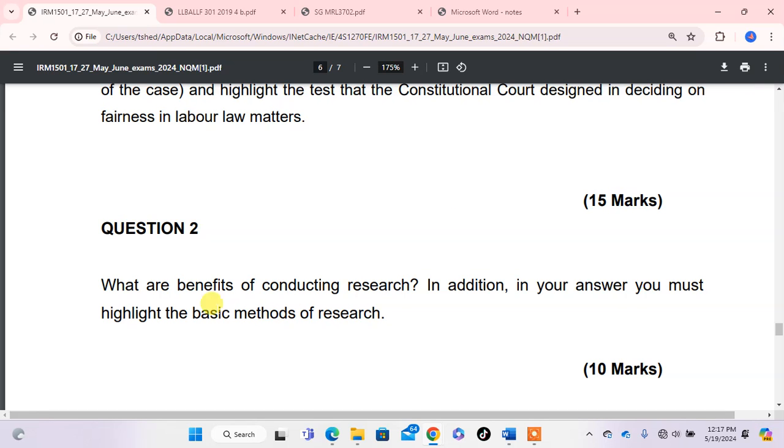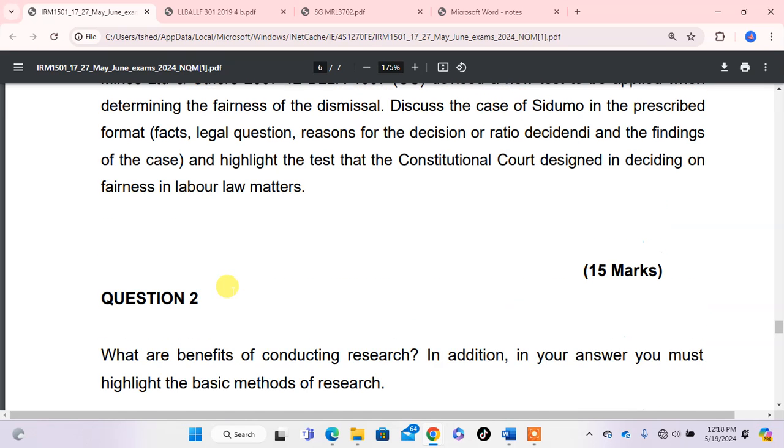You must state the benefits of conducting research. Those points that are made in the study guide, you must be able to highlight those things, and then you get 10 marks. There's no need for you to go for additional resources about the research. Make sure that you only refer to the study guide. Don't forget, when you answer this question, focus on the study guide. On the study guide, there's a section on the benefits of conducting research. Go and focus on those benefits, write them down, then you'll get 10 marks. Do not consult additional resources, those other books. No, only focus on this one.